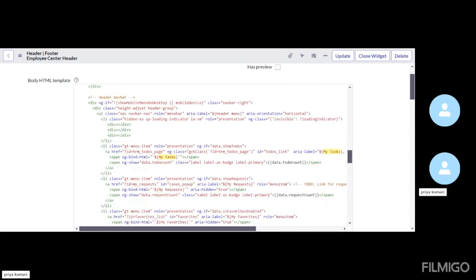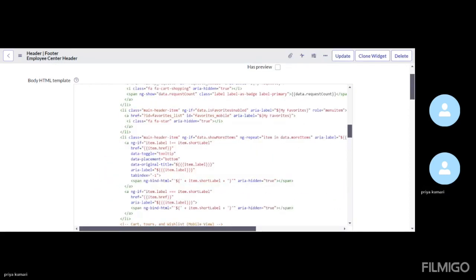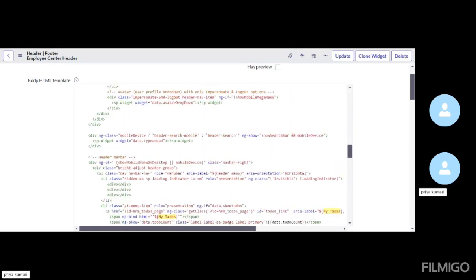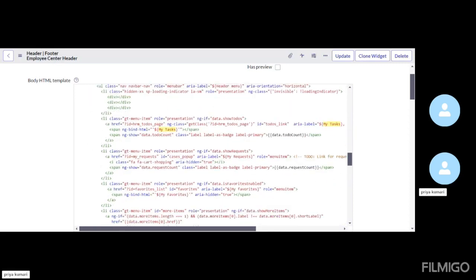In the desktop view we need to change this line of code. And for the star one, for my favorite, just copy it and paste it here. Okay, so we are good.